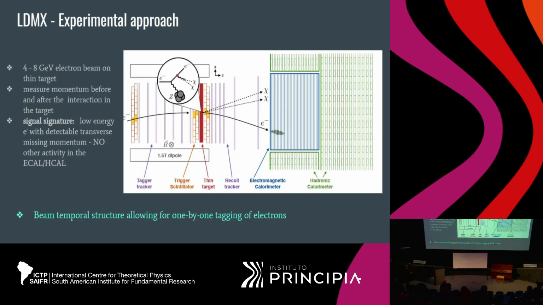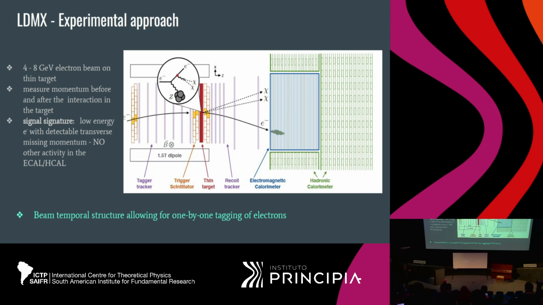And the idea is always the idea of measuring a missing momentum, but it is a bit more sophisticated, because you don't measure the missing energy in an electromagnetic calorimeter, but you, again, as in the case of muon of an A64 mu, measure the momentum of the electron that you're using as a beam first and before a thin target. So the target beam energy that you're thinking to use is between 4 and 8 GeV, and the signal signature is the result of what you can expect from dark matter production via radiative process such as the A-Strahlung.